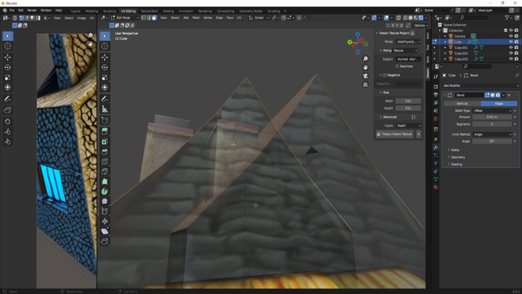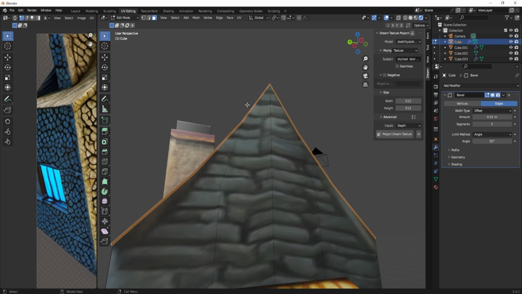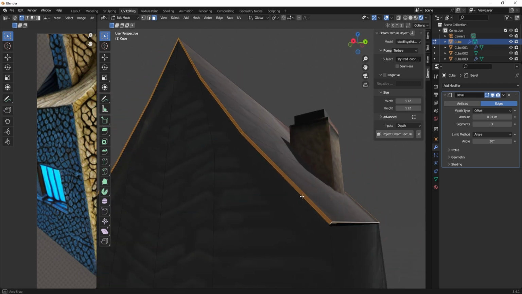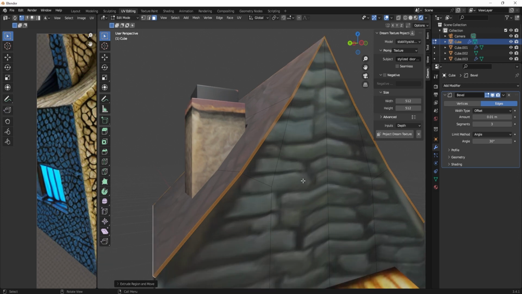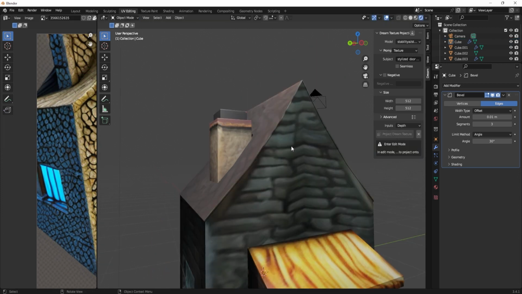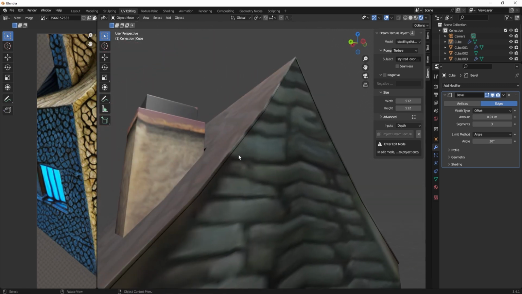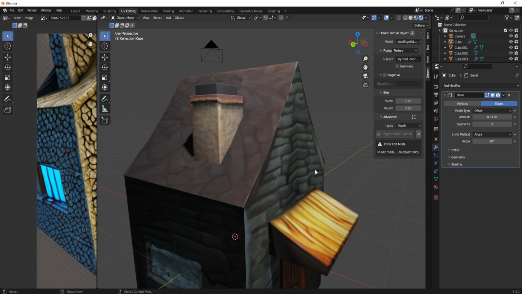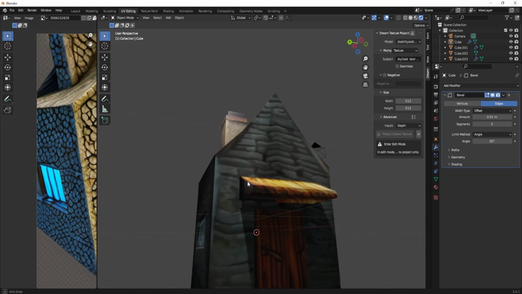So afterwards, I'm just going to hold Alt, go on to edge selection, select this entire edge loop going all the way around this entire house. And now I'm going to hit E, enter, and Alt S, and bring it outwards just a little bit. And just by doing that, we can slightly highlight that bit of an edge for the roof and give that nicer type of detail towards our house.